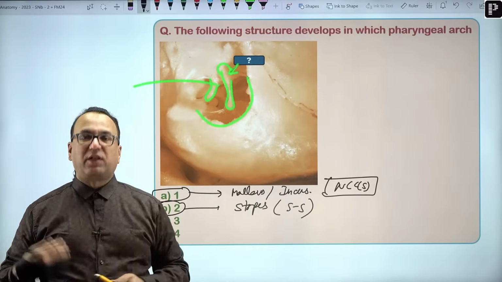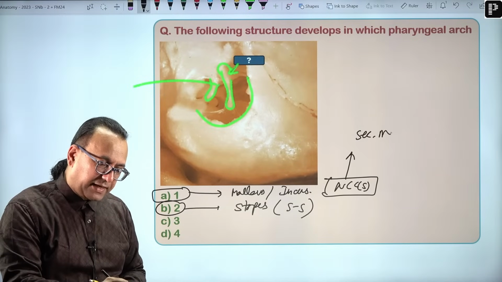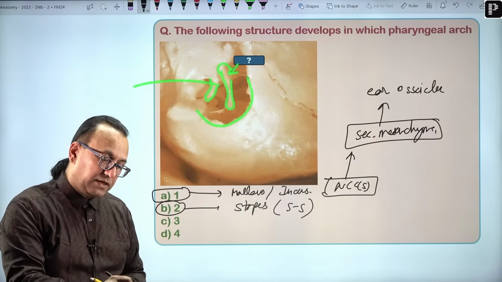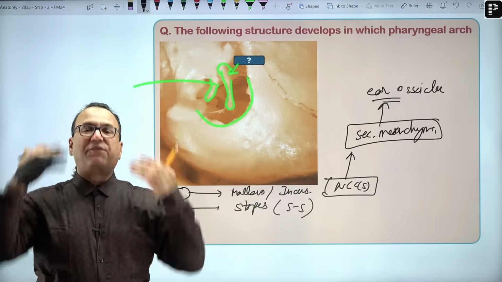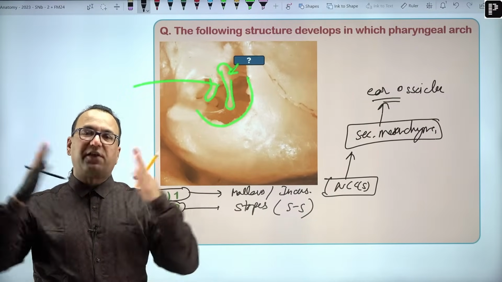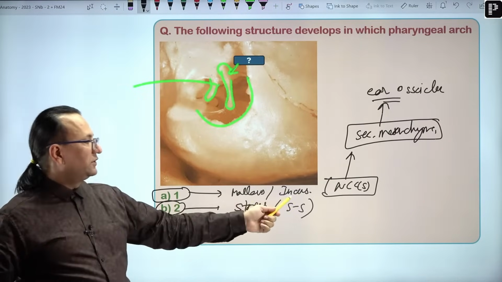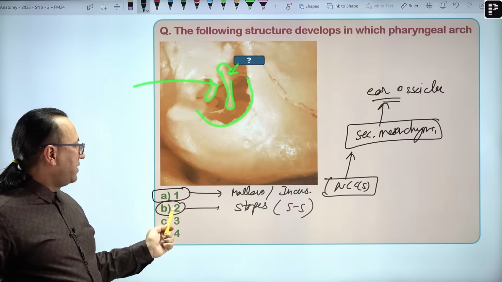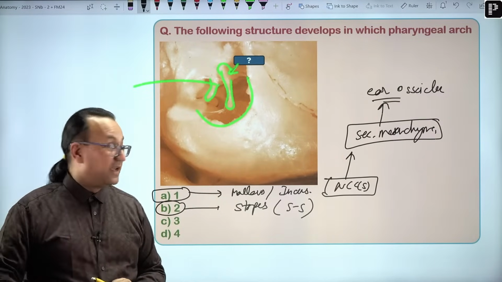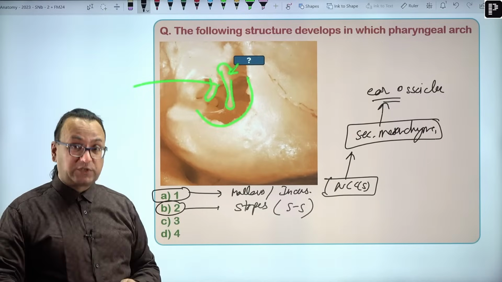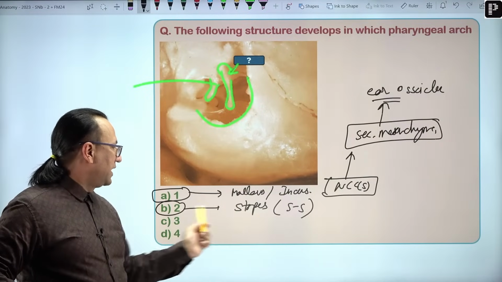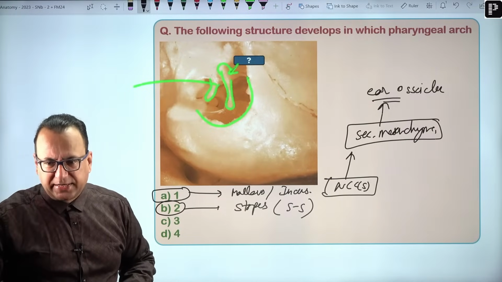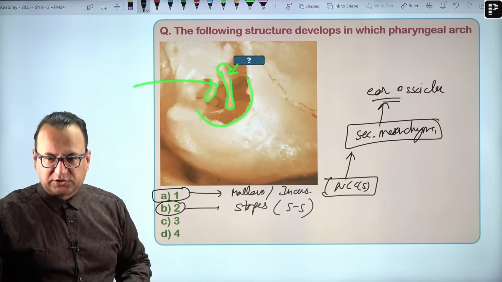So neural crest cells, actually what they do is, the neural crest cells will give secondary mesenchyme, and that secondary mesenchyme will form the ear ossicles. It is the neural crest cells in this region in the pharyngeal arches. So pharyngeal arches will have neural crest cells forming secondary mesenchyme, and the first arch will have malleus and incus. I think it was marking on malleus, or could be incus, both of them will be in the first arch, but stapes, if they mark, then it is not a very clear diagram as such for me, and I don't know which kind of diagram was given to you, but if it was marking on stapes, then it will be second arch. Marking was on incus. Fine then. If it is malleus or incus, first arch is your answer.